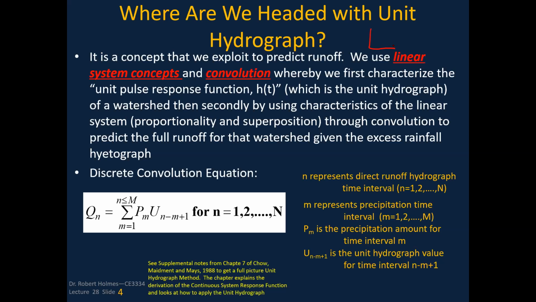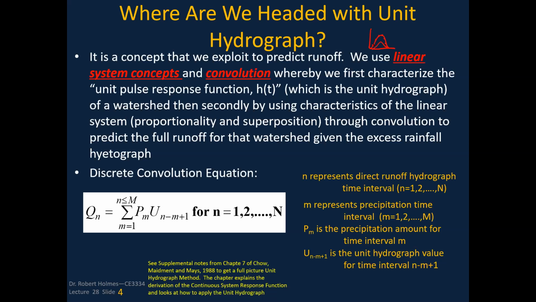We're going to get into that a little more in a second, but proportionality says if I've got a unit hydrograph, which would be 1 inch of rainfall, instead of having 1 inch, let's say you only had a half an inch, we could multiply the ordinates of this unit hydrograph by 0.5 in all of its ordinates, and we would show another hydrograph that now would be no longer a unit hydrograph, it would be a half inch hydrograph.